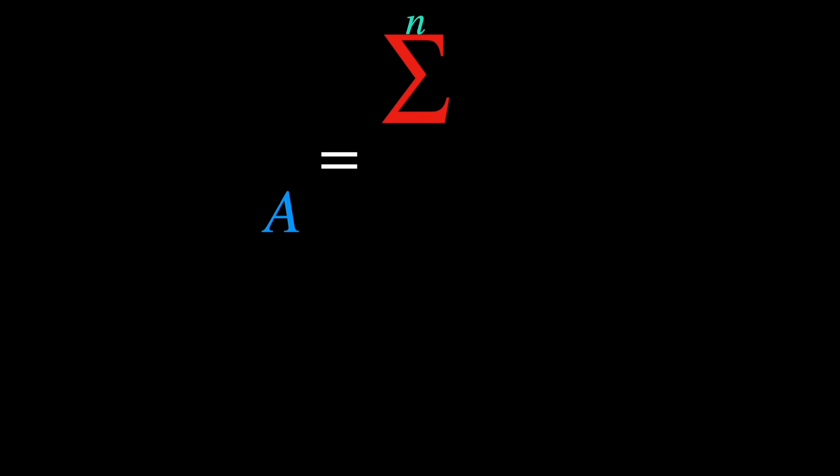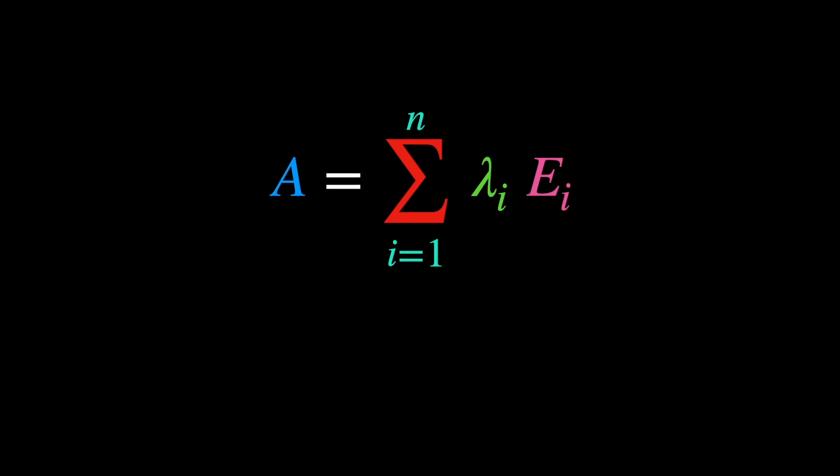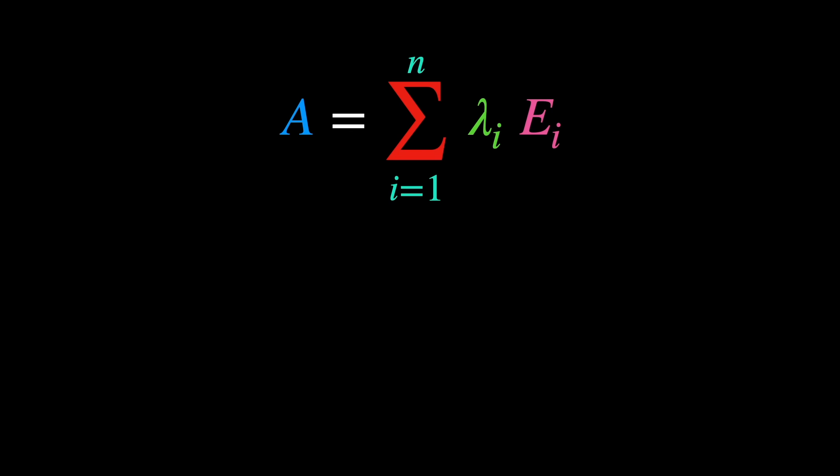Summing over a finite number of eigendirections makes no sense anymore, because we can't list them all one by one. There are too many of them. In fact, they might even be uncountable.